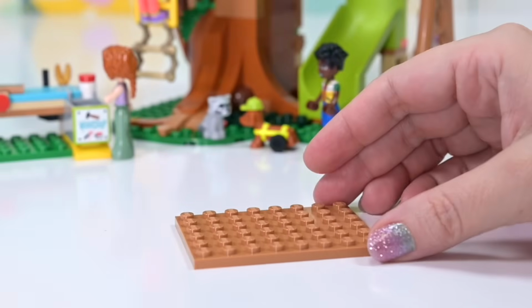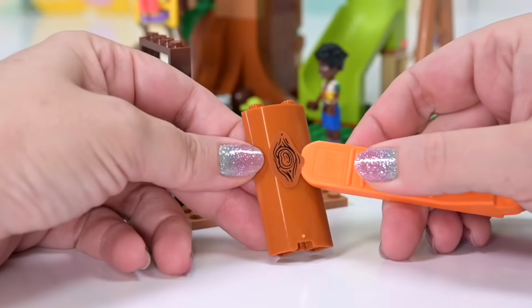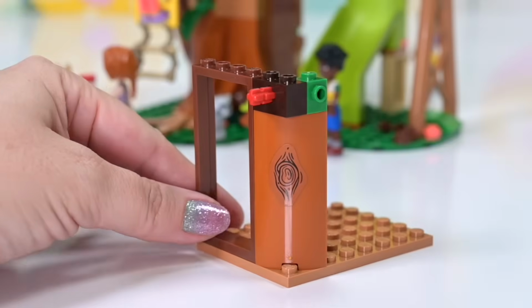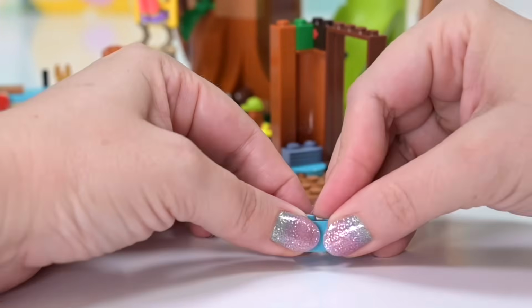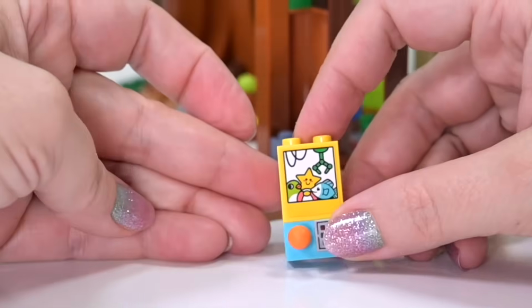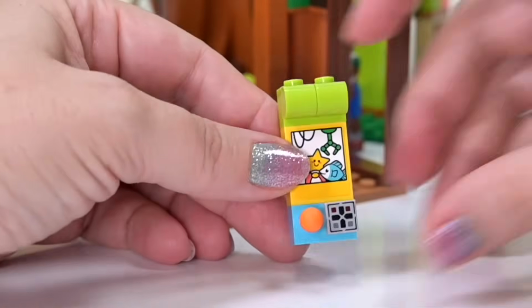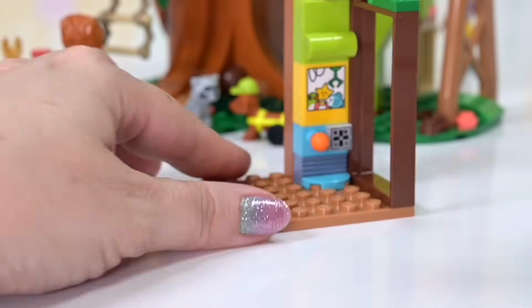This is the bag that Autumn and Zach come in. So now we get another bit of tree illustration. What are they called? Are they knot holes? Are they burls? For some reason, burls comes to mind as a word that belongs with the scrunching up of a tree. And this is going to be a claw machine, and that green bird is in the claw machine. We're seeing this bird everywhere now.